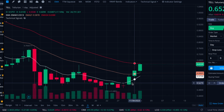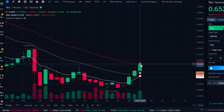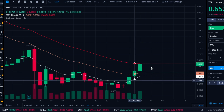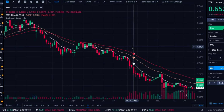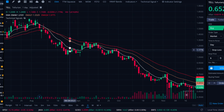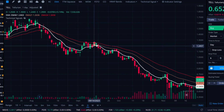That said, it does have this bullish motion, and this initial candle which kicked this off first rejected just shy of the 21. So it doesn't necessarily mean that it's a bearish sign that it's rejecting at the 34 on its first attempt toward it. But this to me looked like a really nice motion. And if you back up this long, bedraggled history of Tell and this downturn, you have not really a super similar motion except for here-ish.